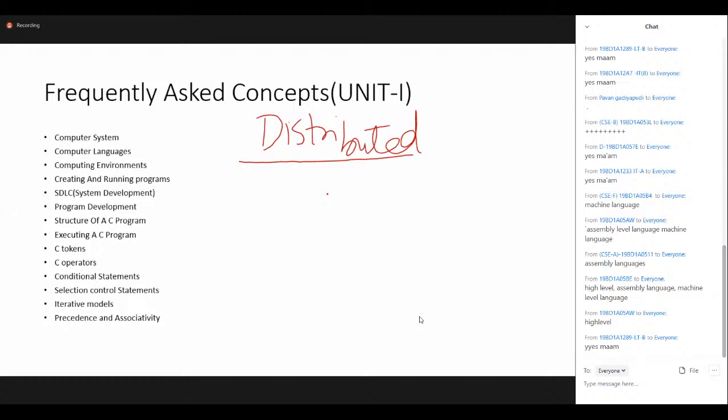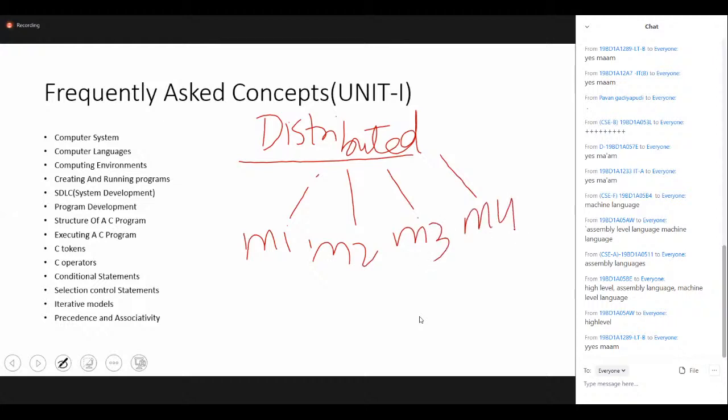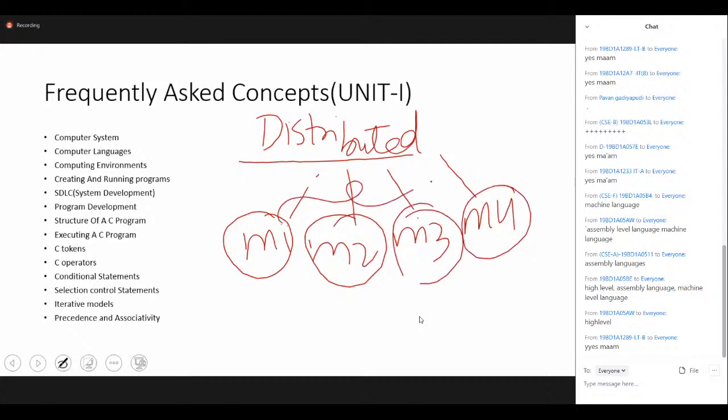So in distributed computing, when I have a big project, I will divide that project into different modules, like M1, M2, M3, and M4. Now these modules I will distribute, because if I combine all these modules, my complete project is designed.